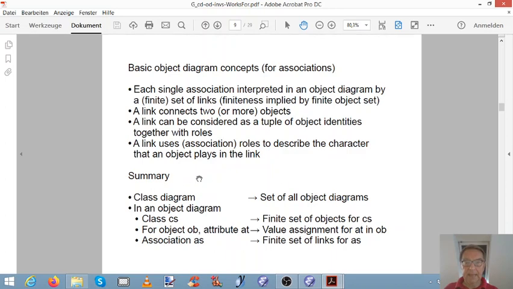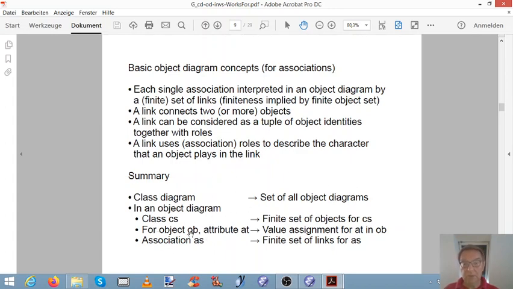As a summary, in order to emphasize the relationship between the class diagram and the object diagram, you have given one particular class diagram, and the semantics of the class diagram is the set of all valid object diagrams.